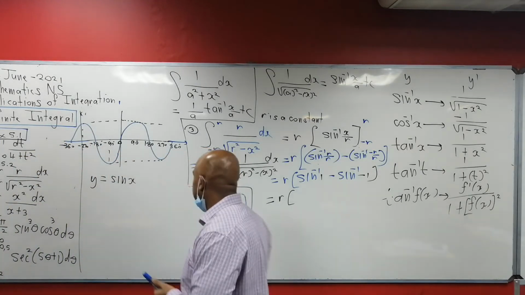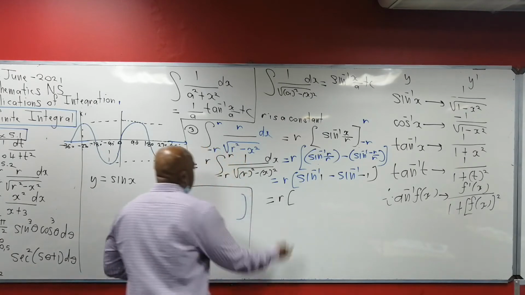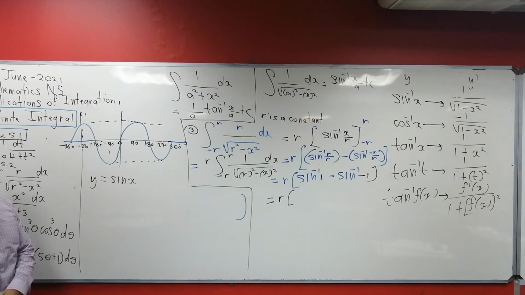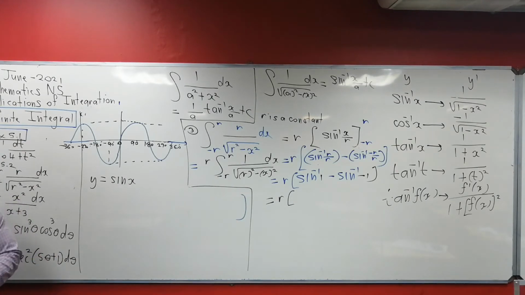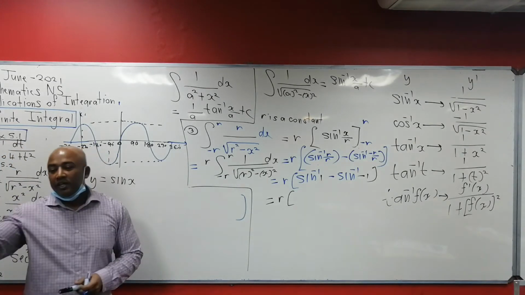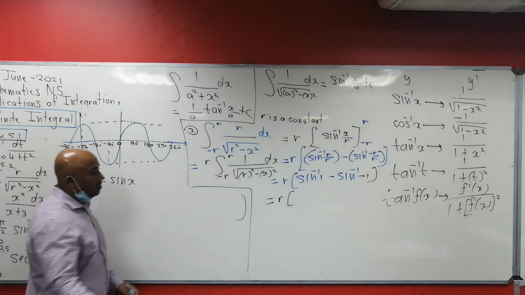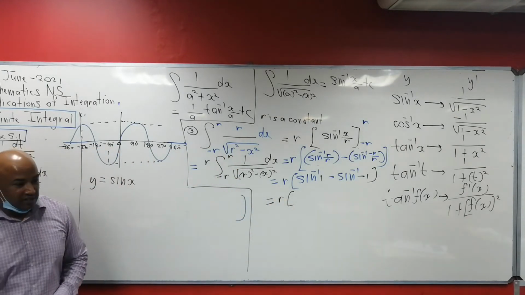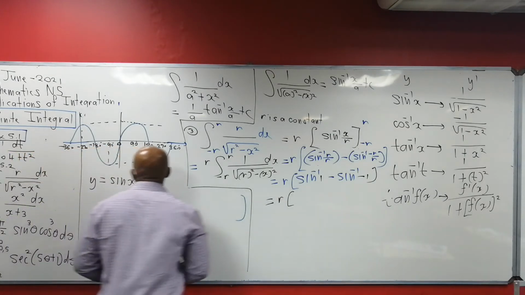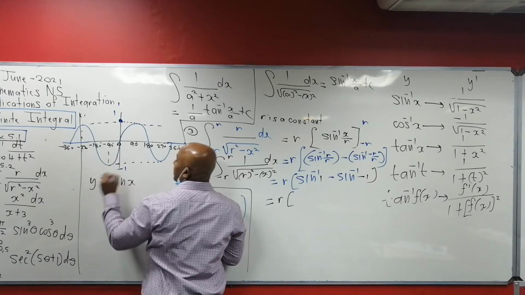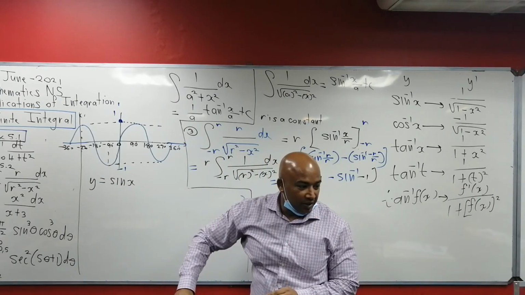Okay, so now, what does this mean, inverse sine of 1? It means that when the y value is equal to 1, what is the corresponding x? It's the other way around. Normally, if we work out an x value, we want to know what is the corresponding y value? Now, this is a y value. We want to know what is the corresponding x value. So, we know that the sine graph amplitude is 1, negative 1. I mean, you go up 1 unit, down 1 unit.